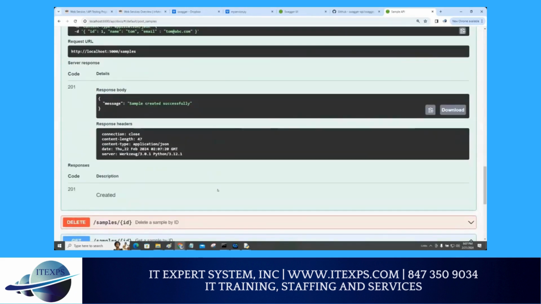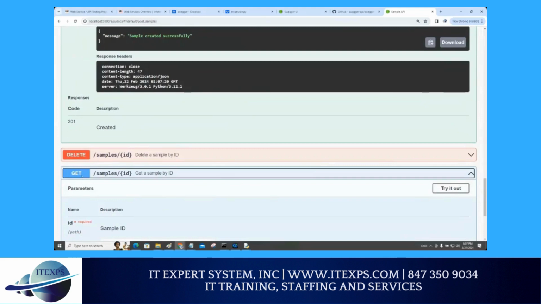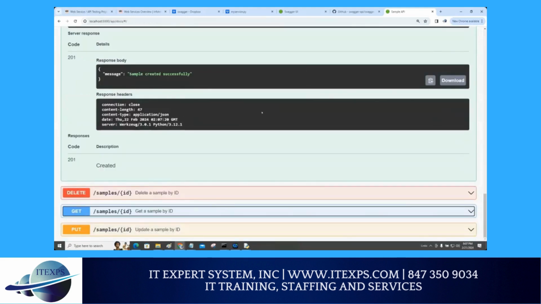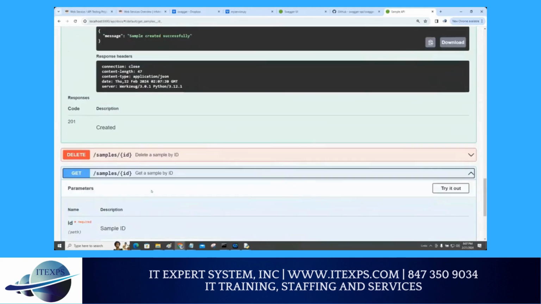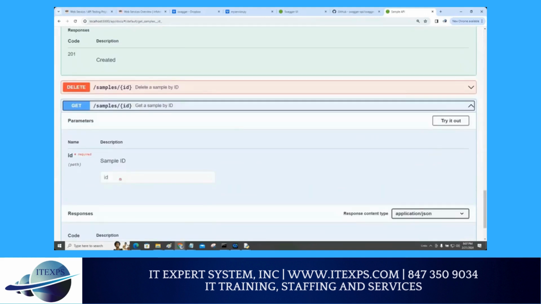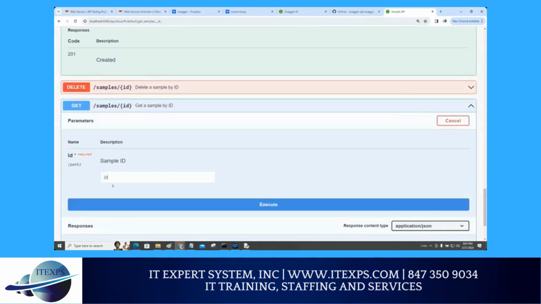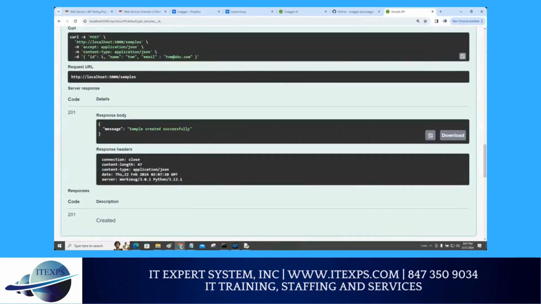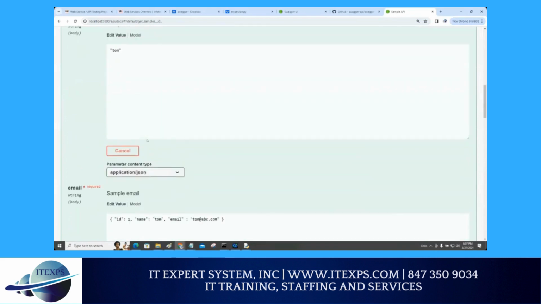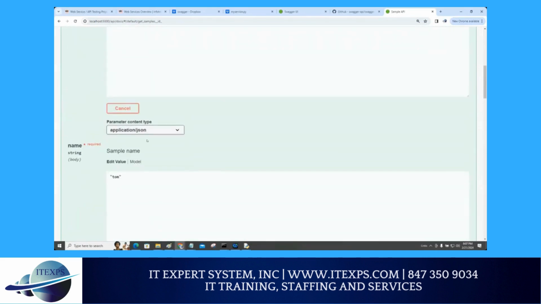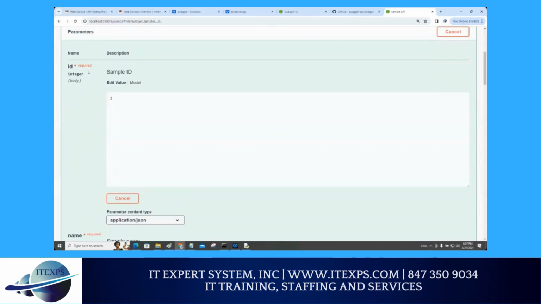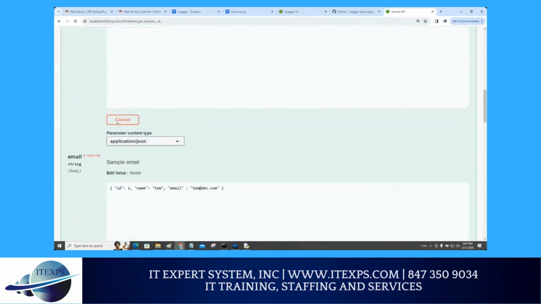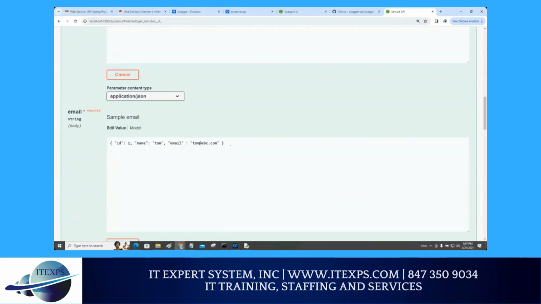If that is right, I'll go to get. And if I say get, give me get. Where is the get? Yeah, here you go. Try it out and give me the first element, because I added it just now. And you can see Tom and Tom shows up. Pretty cool. It worked. So again, very simple. I use 1 and I use Tom here for post, right? I can see my ID is 1. I say Tom, and here I pass the complete element, and I was able to insert that.